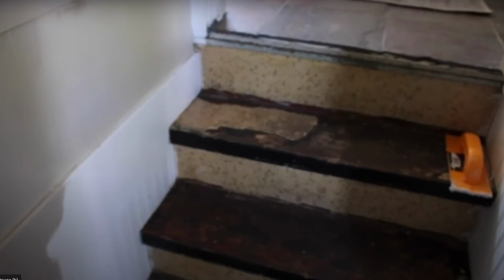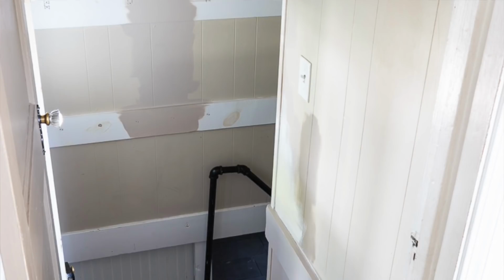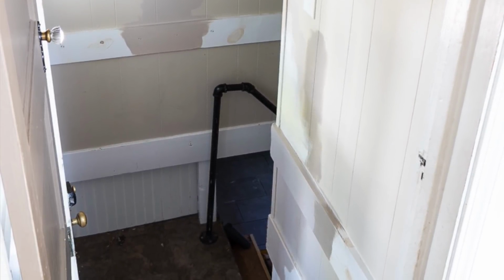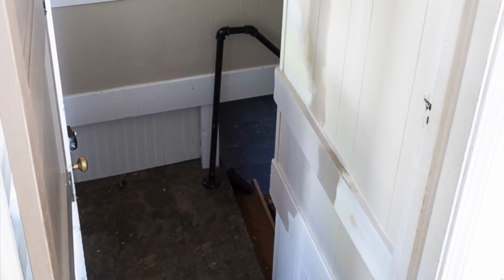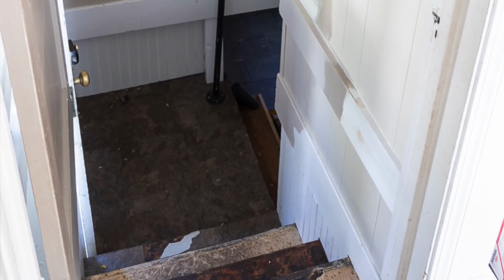The next thing that we did in this space, which I think made a huge impact, was we put new treads on the stairs. When we moved into this space, this ugly sort of yellow linoleum tile was on the stairs and back entry area, and we just bought some more stick tiles to cover up that ugly yellow. It was a cheap, quick DIY, something that at least covered up the yellow color, but I was never in love with that choice. It was just something we did in the meantime.